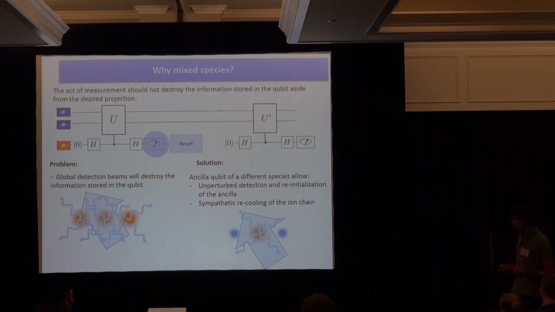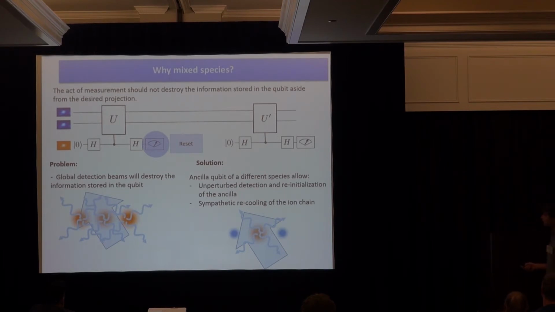And it also has another advantage: whenever we scatter some photons, we are going to have some recoil effect. So we heat up the ion chain, and usually we want to be in the ground state of motion to have good fidelities for our gates. So we can, again, just use the laser system for the ancilla qubit to cool the ancilla qubit, and therefore sympathetically cool also the two beryllium ions that sit together. Remember that those ions are like coupled harmonic oscillators, so that's why this works.